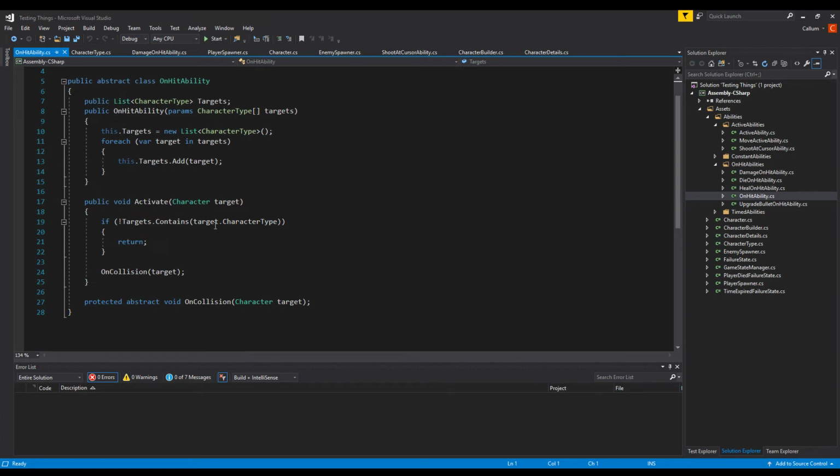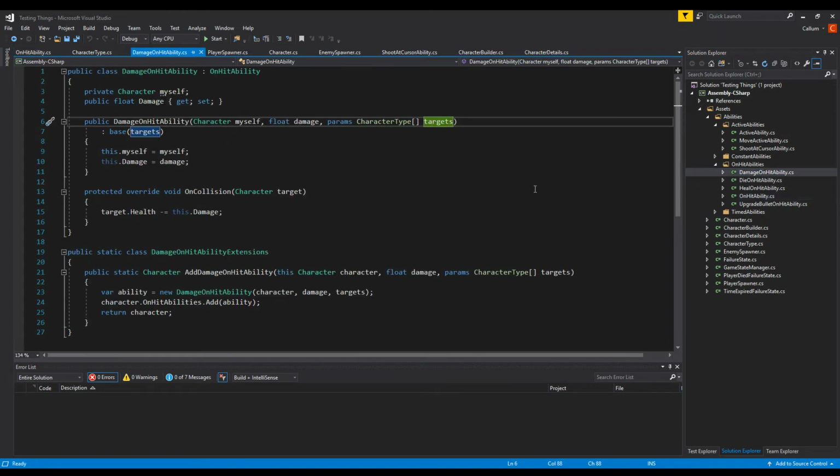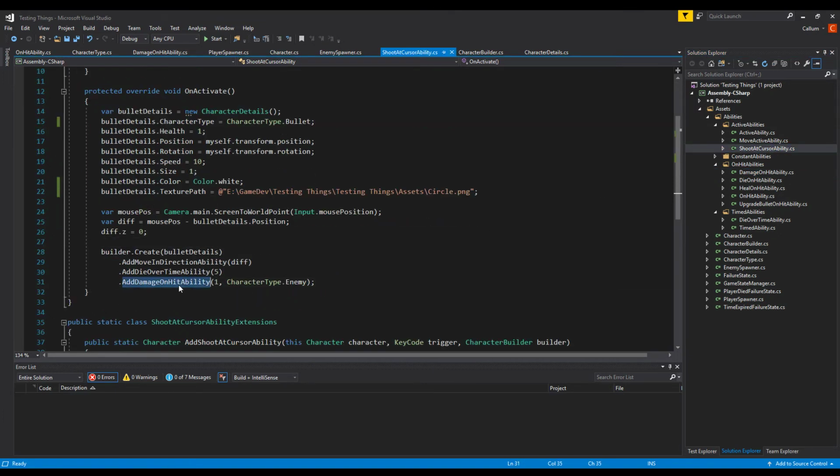So when our bullet touches an enemy, yeah, this should be working. Why are they dying? It's almost like their roles are reversed. They're not die on hit. No, look, if I go here, they add damage on hit, and they've got die over time. But they're not die on hit. I mean, they should be. Don't get me wrong. They should be die on hit. But they should be damage on hit first, right? They do 1 damage to the enemy.